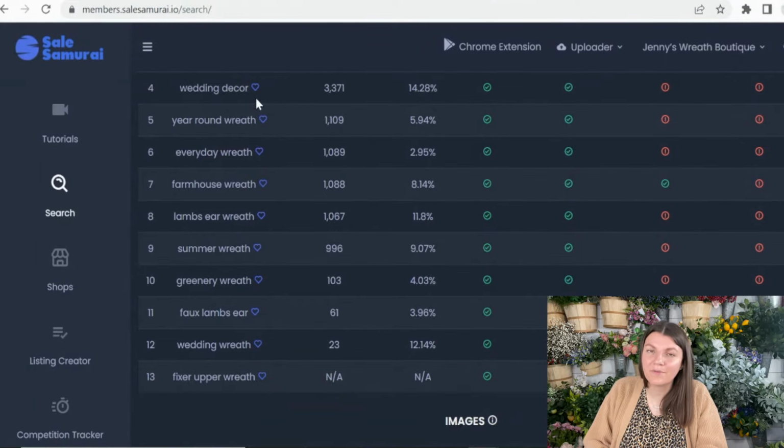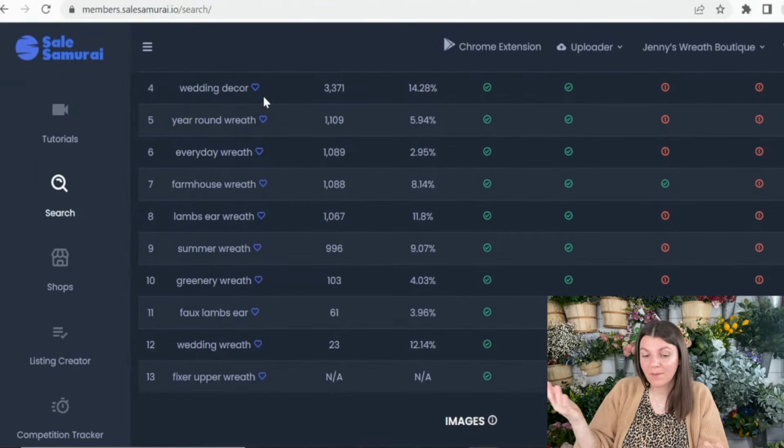Just so you know, I reuse the word wreath a lot. I didn't know any better back then. But I refuse to change any tags or titles on a listing that is doing well because I don't want to mess anything up. I don't want you to look at this and think, oh wow, this wreath is doing well, I'm going to copy the exact tags. It's not how it works. This listing is doing well because it's sold a lot, it has good pictures, anyway, there's more than just that. So I think I have pretty good tags, but just know there's more than that.